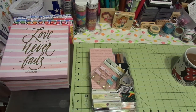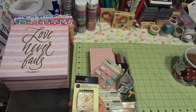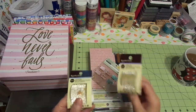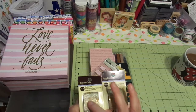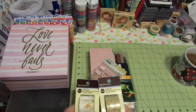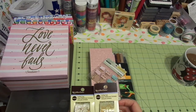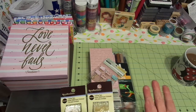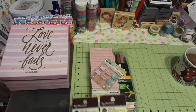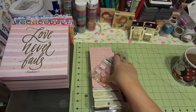The first thing I want to share with you guys is, if I can quit rattling my bag, I have been using this washi in a previous project and I love it. I originally bought it for fall, so it was still buy one, get one half off, and so I went and picked up two more. There's 10 yards to it. You're probably thinking, how in the world can you use like 30 yards worth of it? I can. It's really sad, but I can. I really love this and I've got some fall projects coming up I'm going to use this in. So I'm super excited to have that. And that's just the Recollections brand.